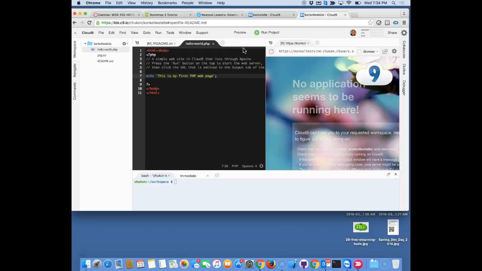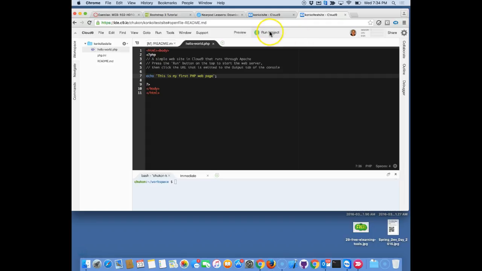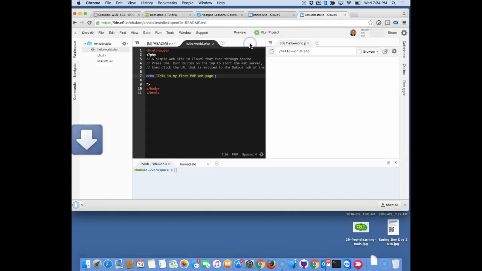Well, right now it says there's no server running on mine. Does yours say the same? All right, let's try this. In that little view, there's a little button here, by the way. If you hover over that tab, there's a little X. If you click on that X, it's going to close out what we just did. Now go back to Preview and go to the raw content of hello.php, and it's going to download it.